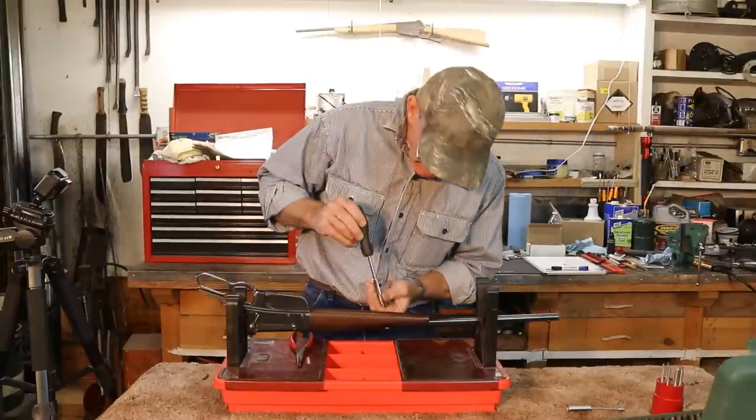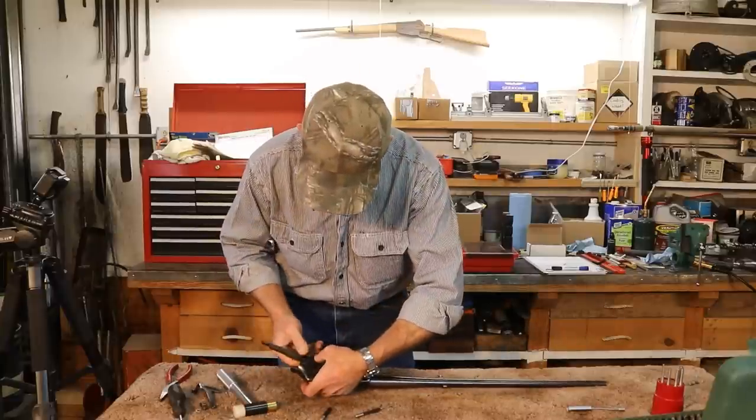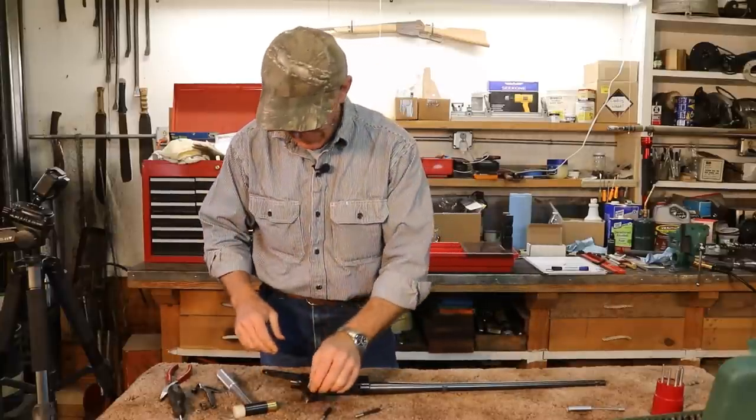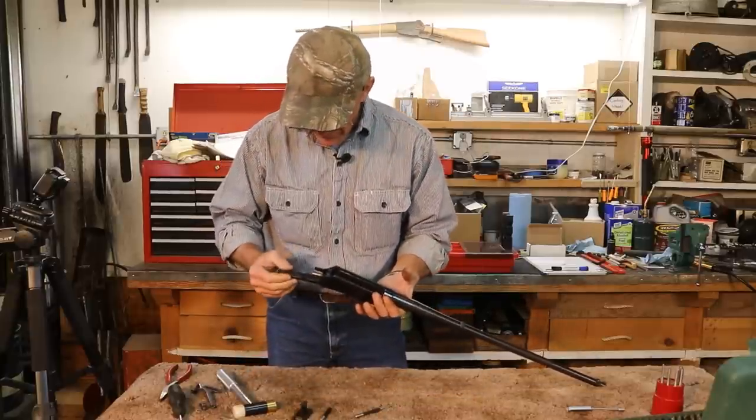So first thing we'll do, we'll take off this fore end. Now we just need to take the locking blocks out, or locking block in the case of a 95. And that's as far as we need to go. I'm just going to leave the sear and the sear spring in there.